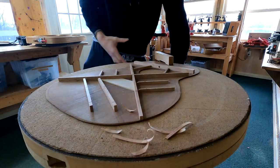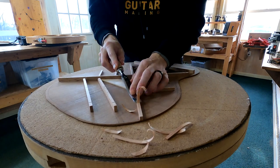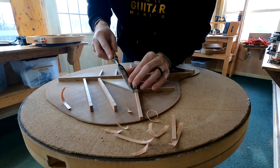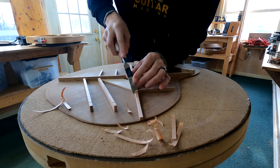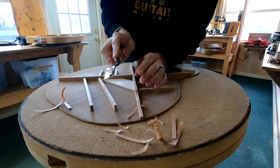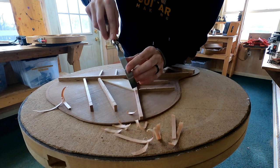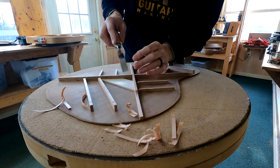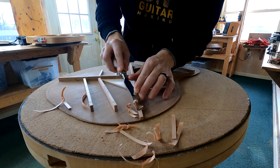All right, so we're going to start by breaking out our chisel and carving the X-brace arms. So I've clamped the soundboard down to my radius dish. It's a good idea to do your carving work in the radius dish simply because now that the braces are glued and attached to the soundboard, they are pulling the soundboard into that 30-foot radius. So if you simply do your carving on a flat workbench, you risk cracking your top by trying to force it against a flat surface.